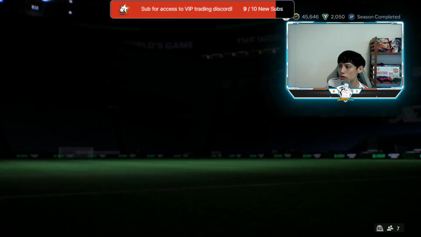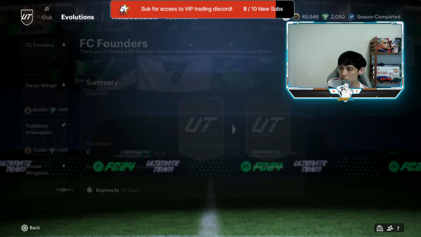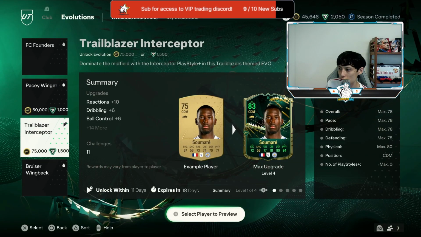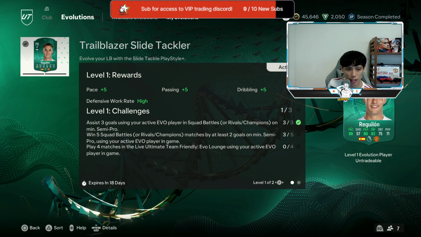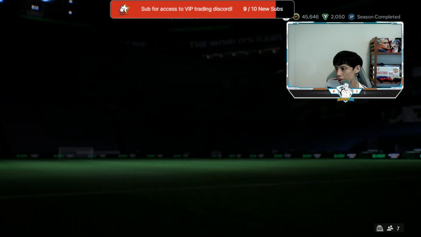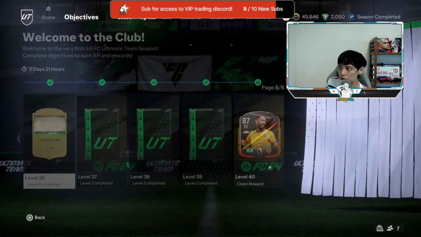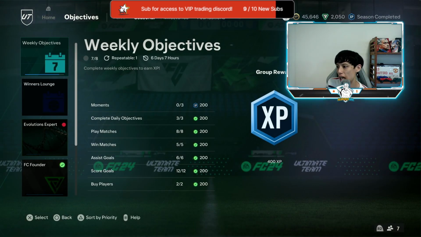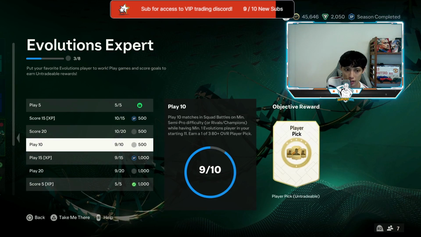Now, we did also have the evolutions on Thursday. We have 2 new ones called the Trailblazer Interceptor and the Flight Tackler. As you can see, I'm actually doing one. So I would say that the evolutions cards are still behind the power curve, but EA actually did do something. They came up with objectives to use our evolutions cards so that you, or us, can go and get some XP as well as some free packs. I'm actually doing it myself.